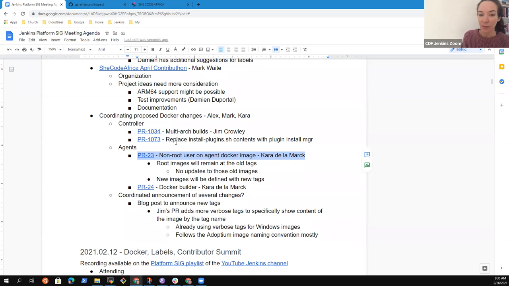Yeah, and same with the Docker builder. I thought I'd understood that there was still some open question on non-root, or has that all been resolved as far as you know? I think there were one or two more pieces of work that needed to be done, but it was getting to be pretty close. Okay. But you're not aware of anything that's in your way? No, just me. Okay. All right. No, it's fine. That's great.